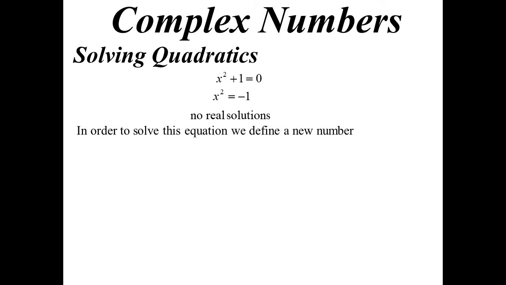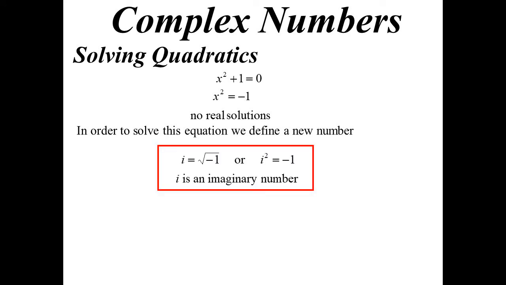We have a new class of numbers. So we define this new number. We say, well, we don't know what the square root of negative 1 is, so we're going to give it a name. And that name is the pronumeral i, which stands for imaginary. A very poor choice of words, because when they started calling them imaginary, people thought they didn't exist. But they do exist, just like negative numbers do exist. It was just a poor choice of naming. They're just a different type of number. So i is equal to the square root of negative 1, or maybe more correctly, i squared is negative 1.